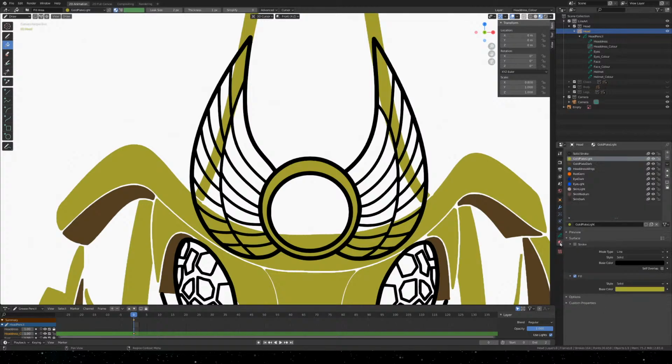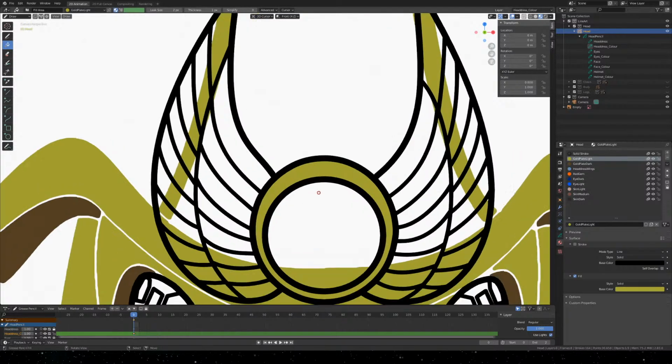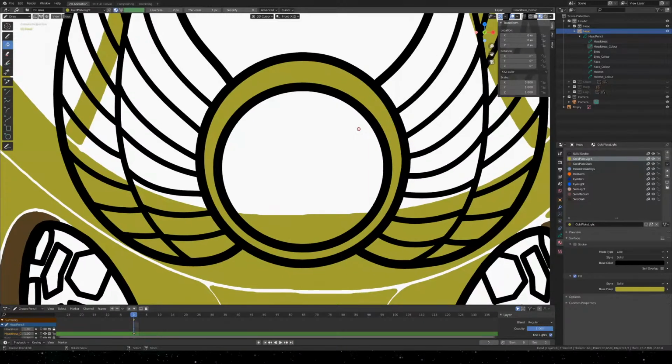I'm still on this one. That's strange. Last time it colored the inside as well. Let's just make sure that cursor to the origin.